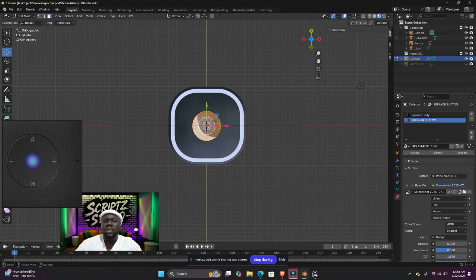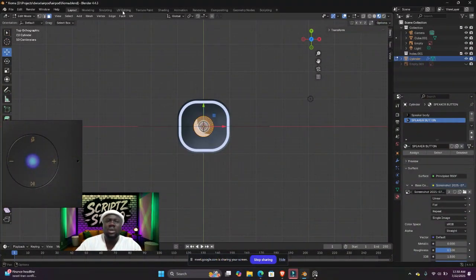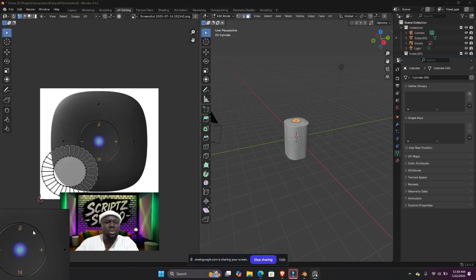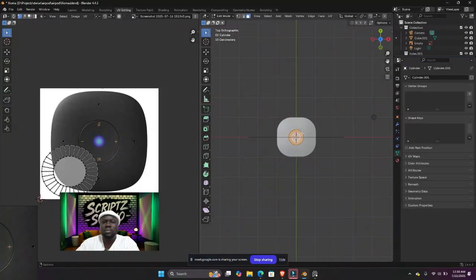So that means I need to switch my tab from staying on this layout. I'll have to switch to UV editing in order to edit the position. So I'll switch tab to my UV editing. Then let me move this down, I'll also be on top mode here. Press 7 to be on top mode.